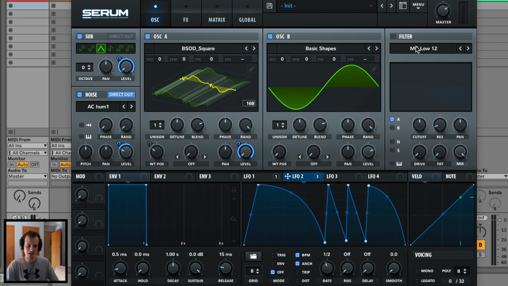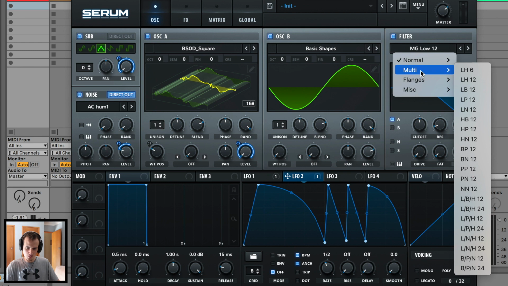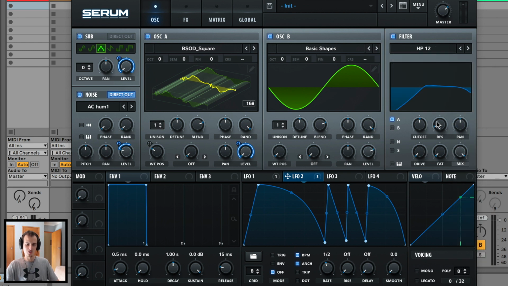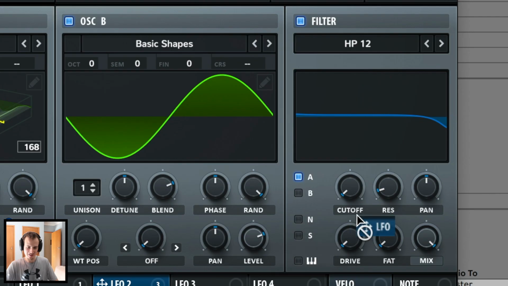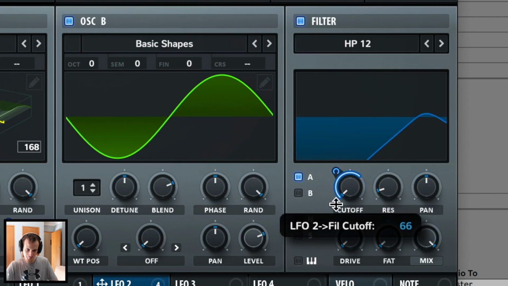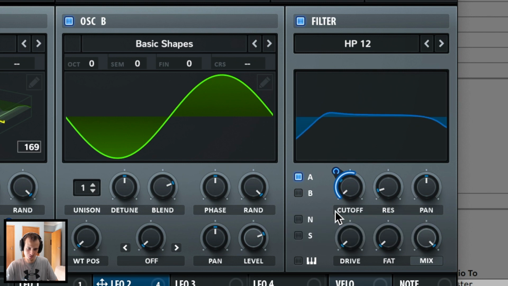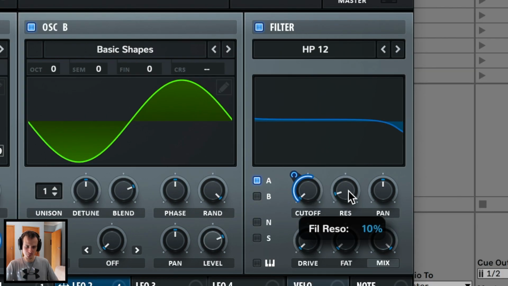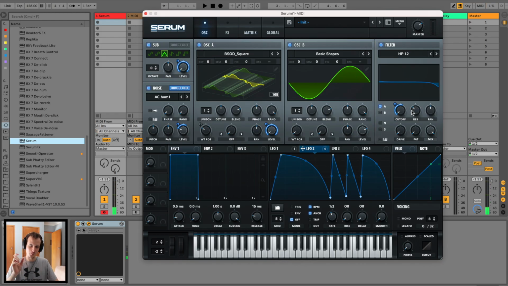And we're also going to need to apply it to a filter. 12 dB multi HP 12, which is a high pass and a peak filter at the same time. Drag this down, LFO 2, and pull it back to maybe 1 o'clock. And we'll also bump up the resonance while we're there. So you can hear that little bit of like a boosted peak frequency whenever it sweeps through. And to actually get it to sound like a bass instead of this weird sound.